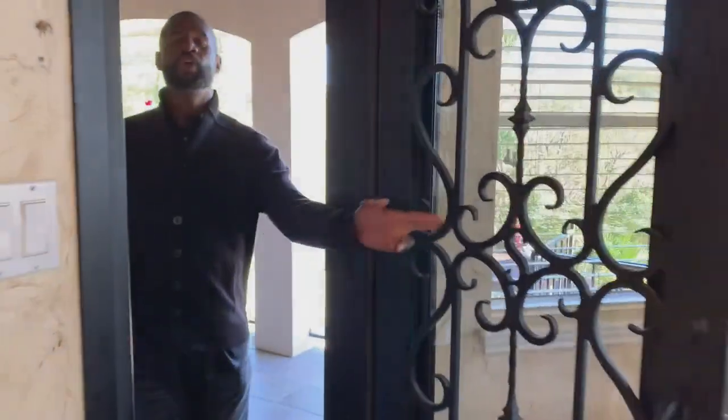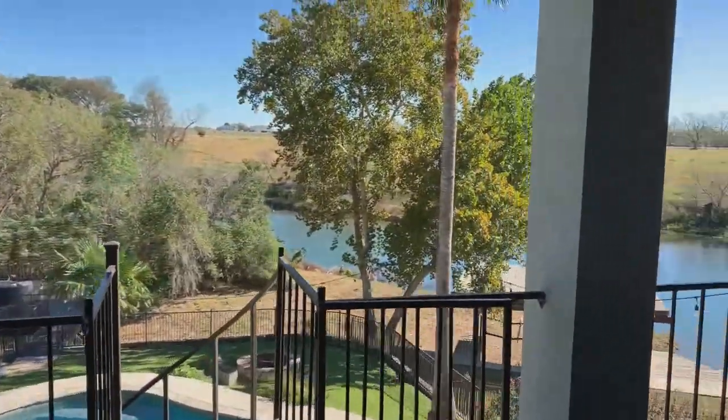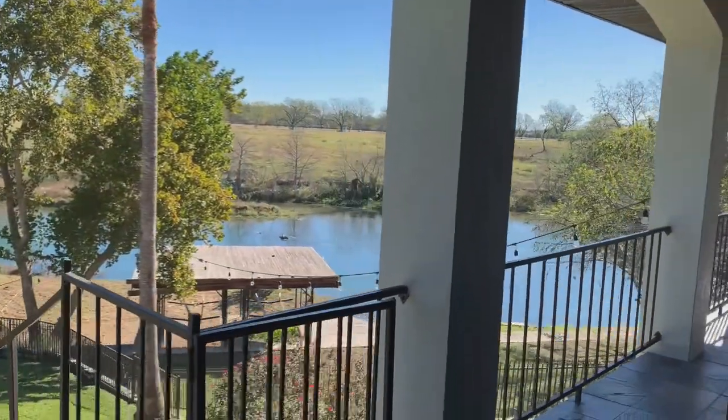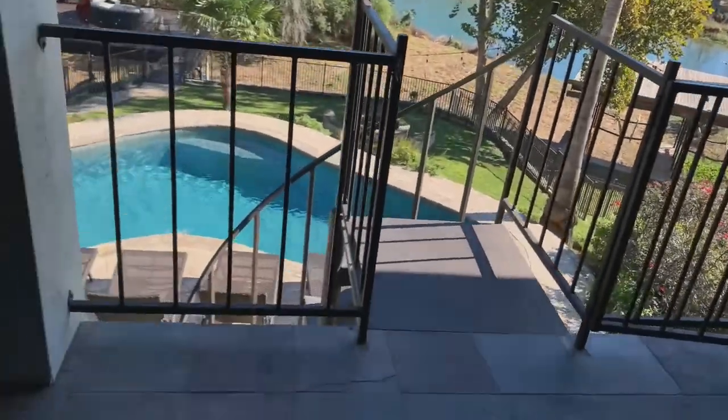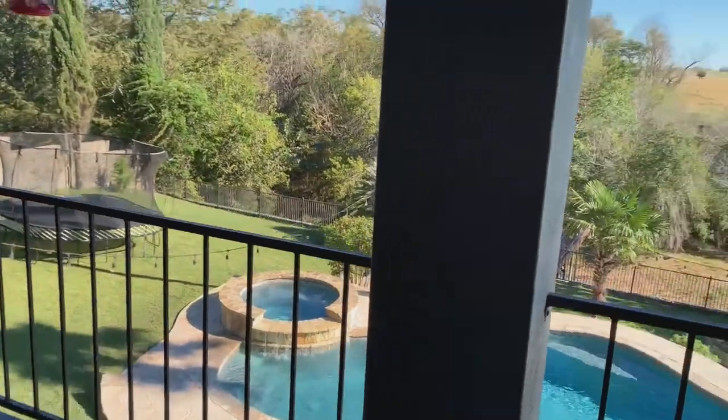All right, ladies and gentlemen, join me outside. This is something that I wanted to save almost to last. I got one more treat for you. But as we come outside on the balcony area, again, this is tiled throughout the balcony area, but we also have some nice features back here.